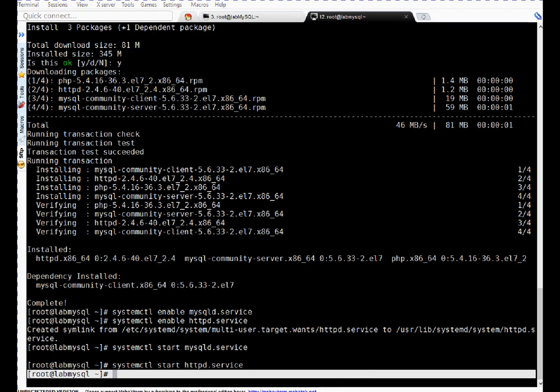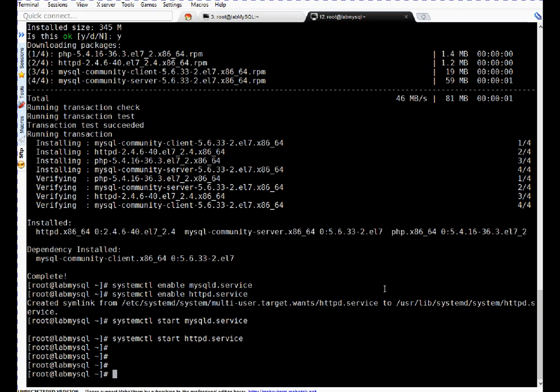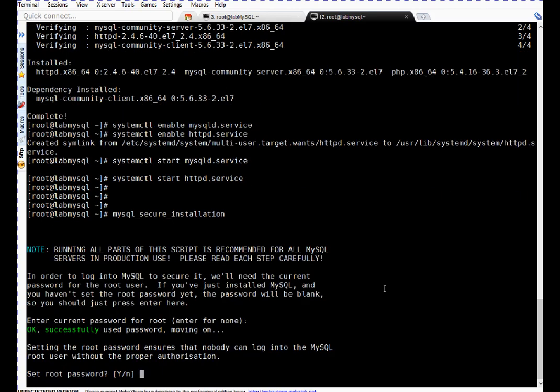Next thing, friends, for a MySQL fresh installation, as I discussed in my previous videos, we have to run secure installation. This is the command mysql_secure_installation. Pressing enter here, it is saying enter your current root password. This is a fresh installation on Amazon. I'm pressing enter because there is no password. It is asking whether you want to set a new root password.